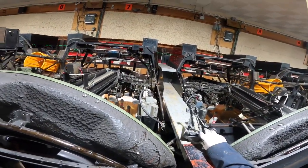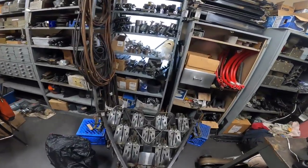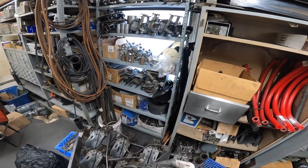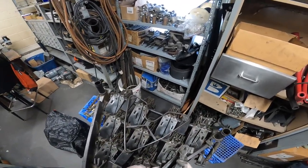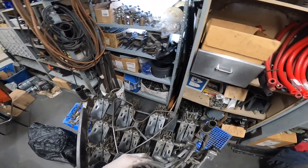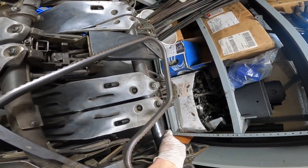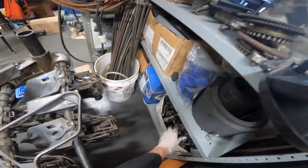Now I'm going to try to get a good housing in there and we'll see how that goes. Here's one right here — this was taken off of somewhere but it appears to be a good toggle. I need to put new pins in it; I think that's the only one I've got, so I'll just use that.